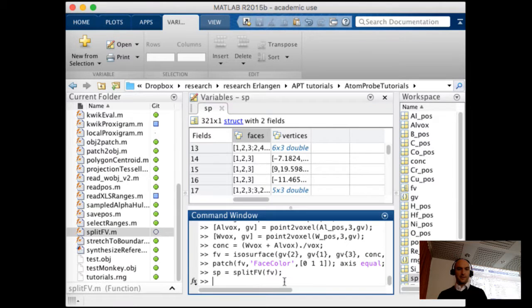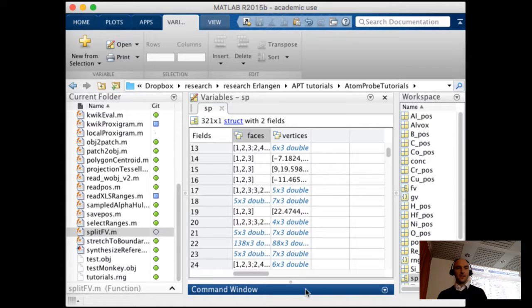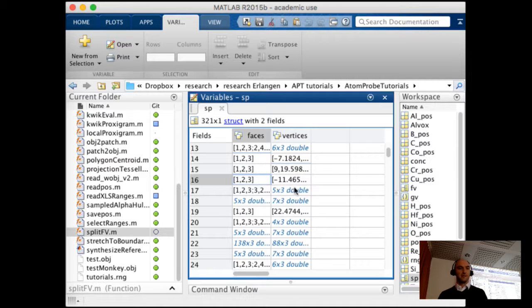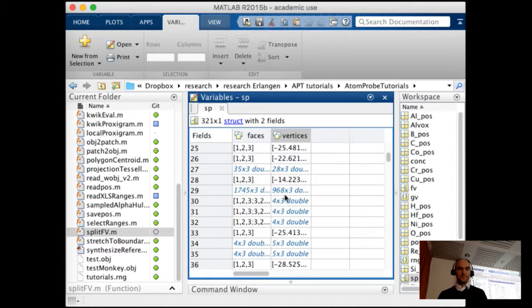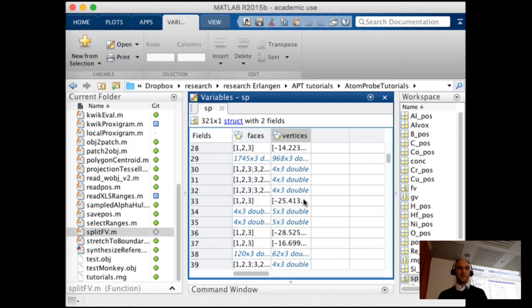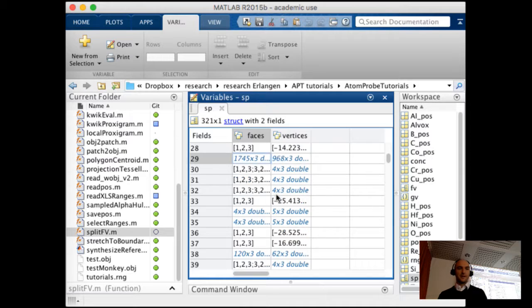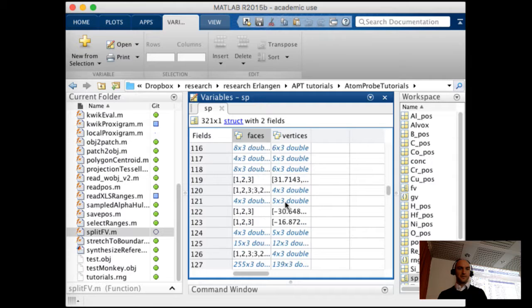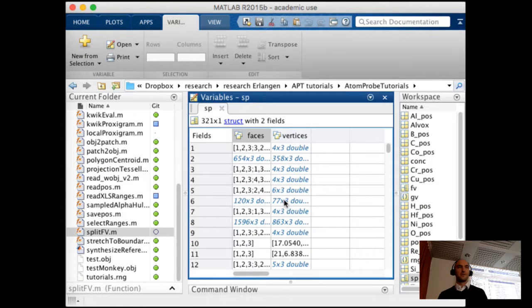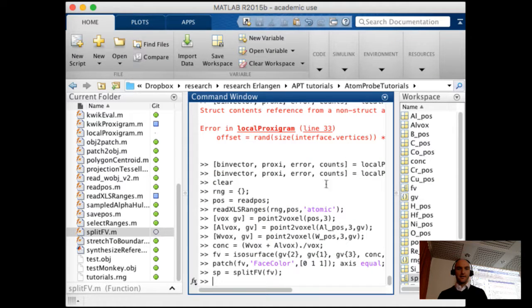Of course you can have a look and see how large they are, and most of them are really small. They're the little bits and pieces at the boundary of the data set, but some are much larger. For example, here you've got one with 1,700 faces, and so on. As you can imagine, you've got 300 of those, and it's pretty easy to chuck out those that are really small. But we might just want to plot them all, and then select the ones that we want.